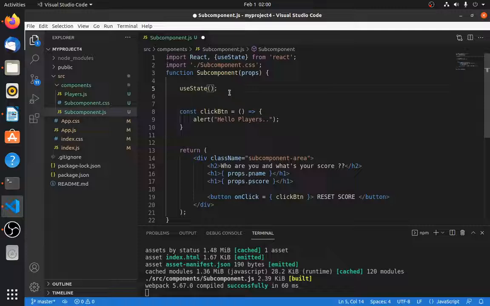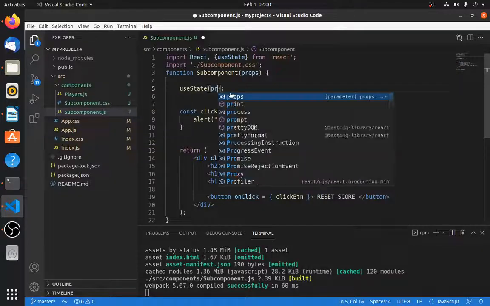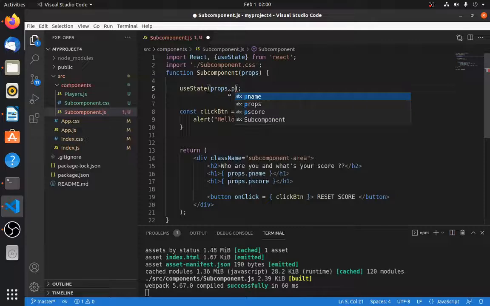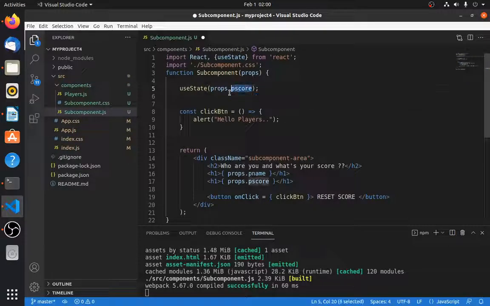How we will put this is with the help of props.p score, right? So now we have the player scores as the default value for this useState function, which is a hook.